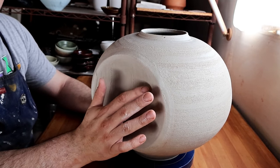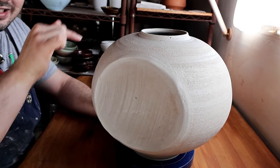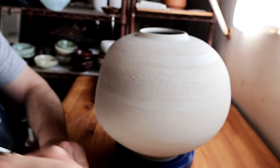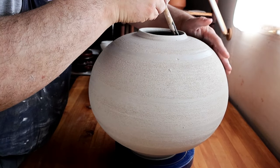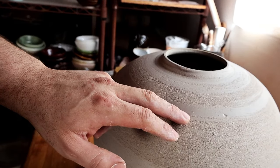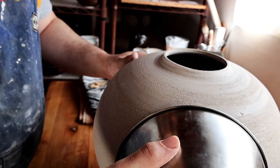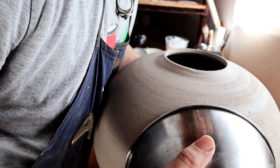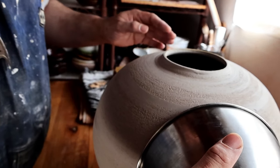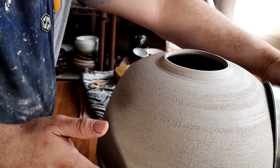I'm gonna let this cure for a little bit because it needs a little bit more work. On top of that, I have not slipped the inside. So I do need to take a relatively long brush like this, look inside of here, and touch up the inside just to make sure that it sticks fairly well. I can now make sure that this bowl fits this portion here and fit it to the edge of this. And as long as I make sure that it's relatively symmetrical on both sides, this should be what it is.